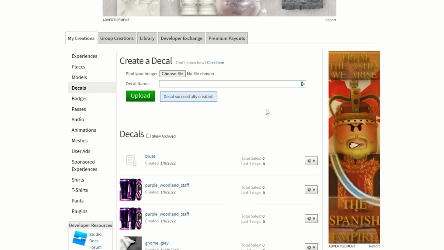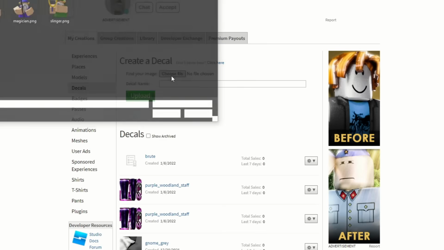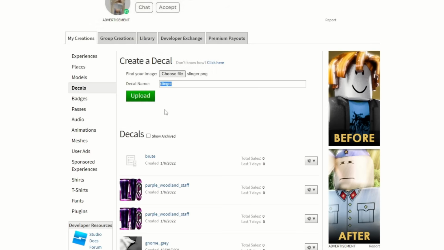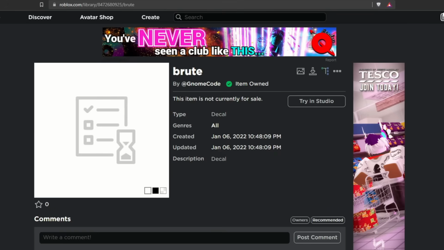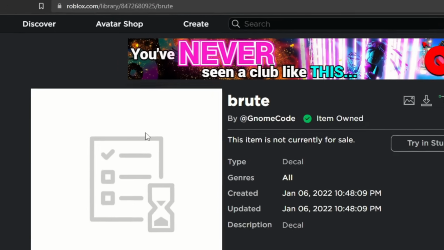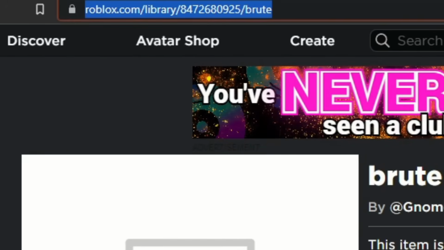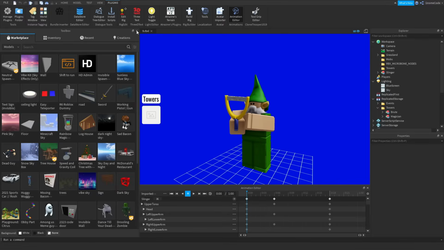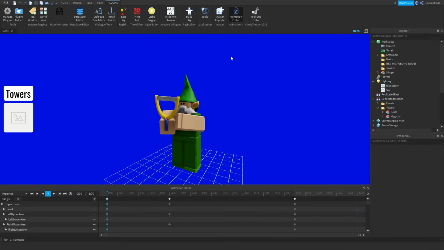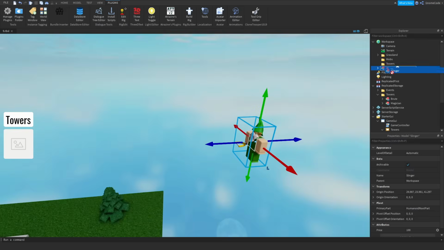And then all you need to do to upload it is head to Roblox, go to the create page, go to decals, and then you can go and upload it. And once you've done that, you'll then have the ID ready to use that you can then paste into the decal object that we've got right now. So before we get too ahead of ourselves here, let's get rid of some of this stuff and move our slinger back into the towers folder.